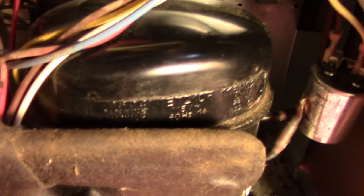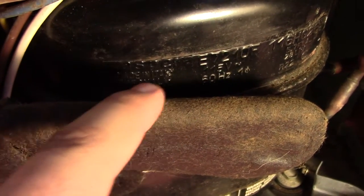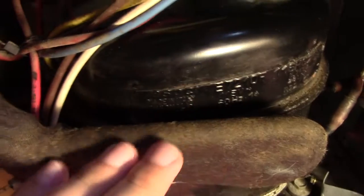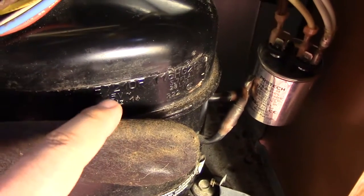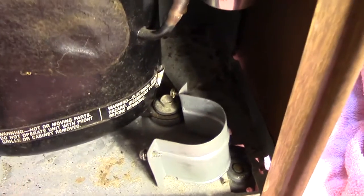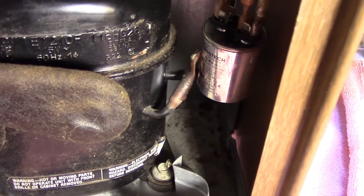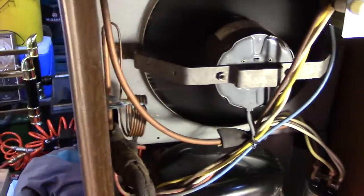Actually, guys, before we do that, I just found out something very interesting. I was looking at the compressor here, and maybe you can kind of see it, but look at this, made in Italy. That's very interesting. So we have an Italian compressor, I guess you could say. And below it, you can't read it because of this piping. It says thermally protected, so I guess that's the hot restart and everything. 115 volts, 60 hertz, R22 refrigerant. Is there a temperature rating on here? I don't know. Well, I'm not going to waste time doing that. Alright, so we'll let this run for a little bit longer, then we'll try a hot restart and see how that goes.